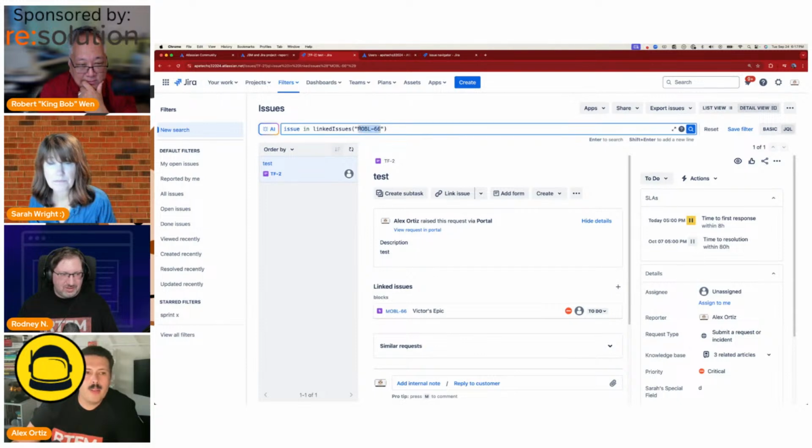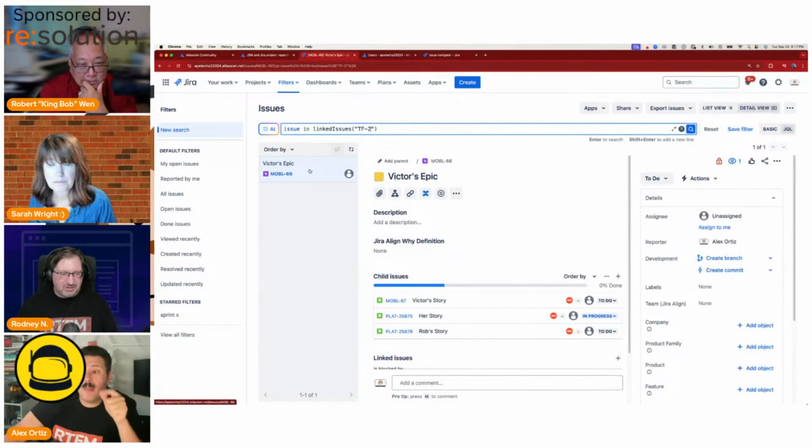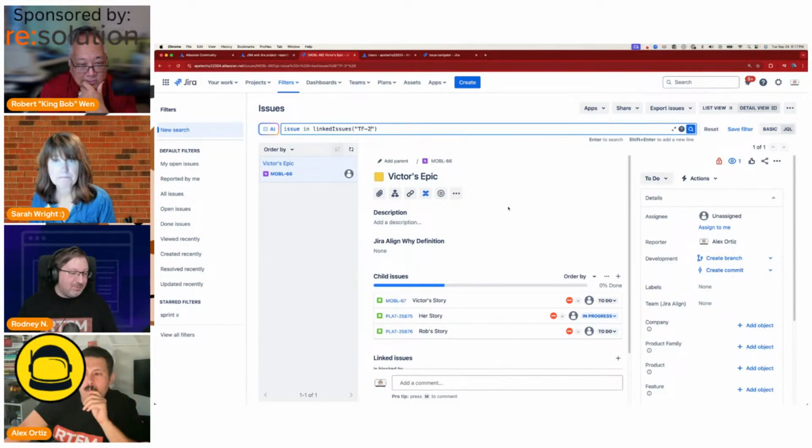But maybe I go the other way around. The problem would be this will give me the epic, but it's not going to give me the descendants of that epic. True story. So you could start training clauses at that point, but yeah. But I think Script Runner also has JQL functions that involve specifying children. They do. So the bad news is we can't come up with a solution to this for free. They have to be on premium or Script Runner.